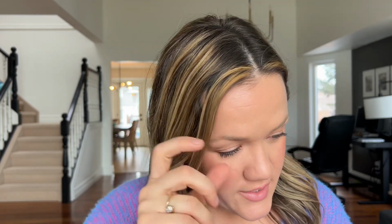And then I rediscovered my love for Double Wear. It stays on my face all day long, and as an oily skin girl, if you know, most things by the end of the day are gone, or they just don't stick. This sticks. I'm the shade 2W2 Rattan. Beautiful, if you can get your hands on it.